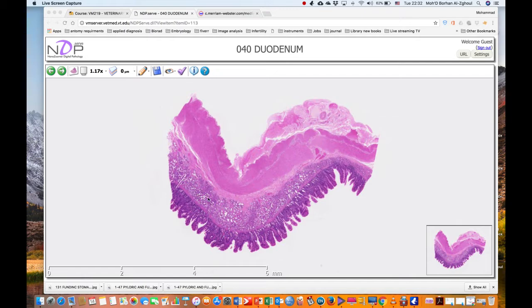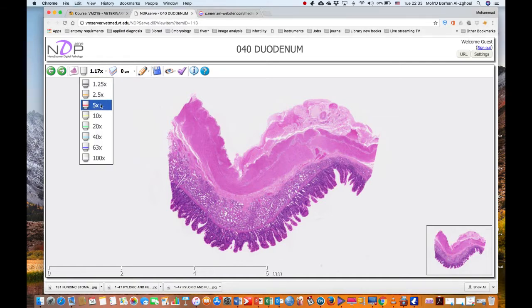This gland is responsible for the alkaline secretion, which neutralizes the acidic chyme, the product of the stomach. You can see here the finger-like projections. All of these structures are the villi. The singular is villus. At the core, or at the center, we have the lamina propria, and at the area here, we have the muscularis mucosa. These three layers together form the area of the mucosa.